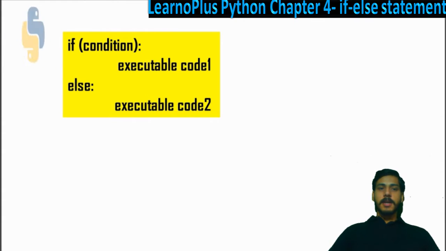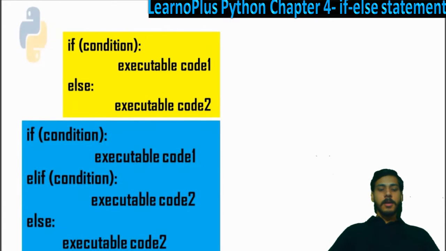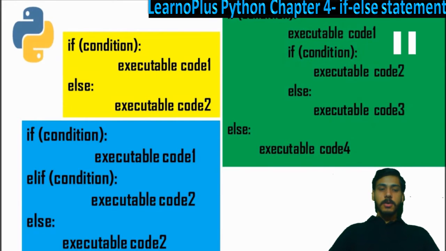If the condition is true, then execute code 1, otherwise execute code 2. It means one code from the above will be run, depending on whether the condition is true or false. Here is another combination of if-else. If a condition, which could be anything using conditional or logical operators, is true, execute code 1; else if another condition, execute code 2; and else execute code 3. In the blue box you can see there are two conditions, and this is the format to use if, elif and else. Only one code will be run.